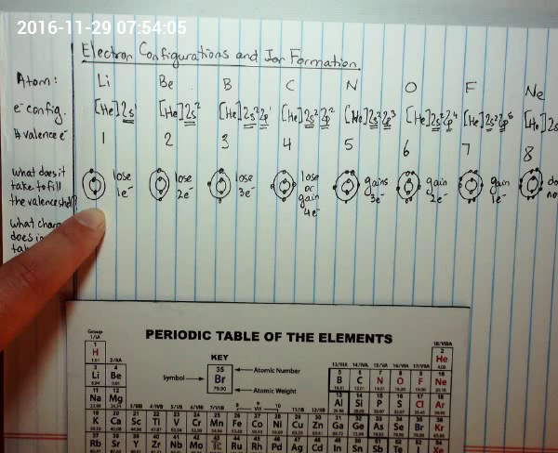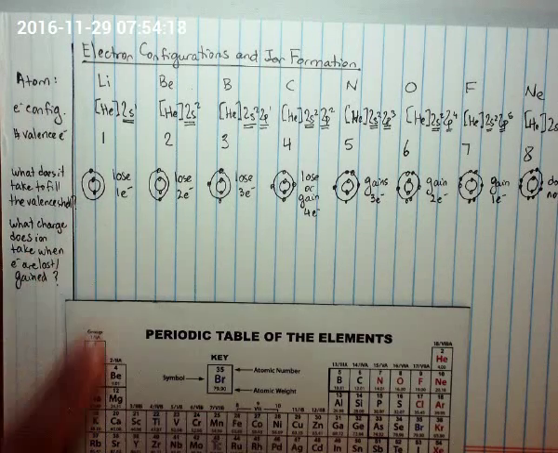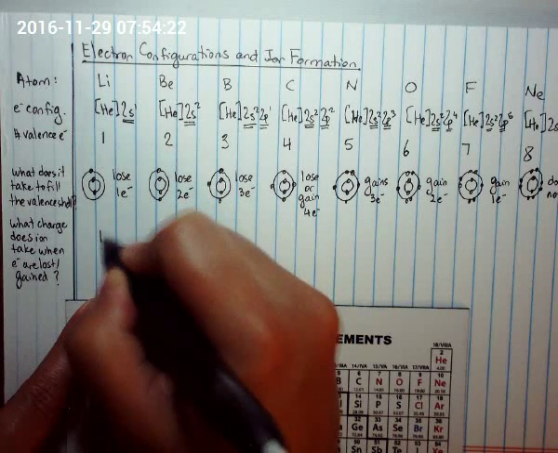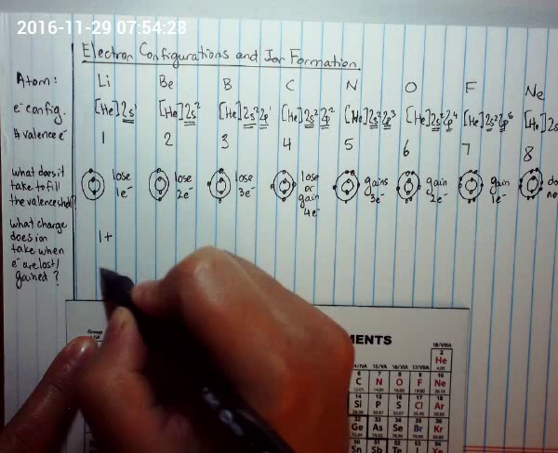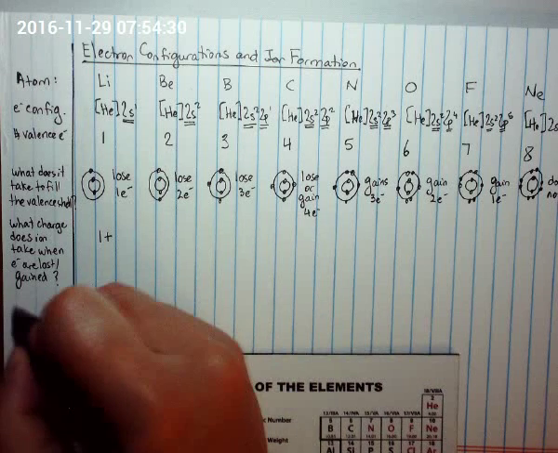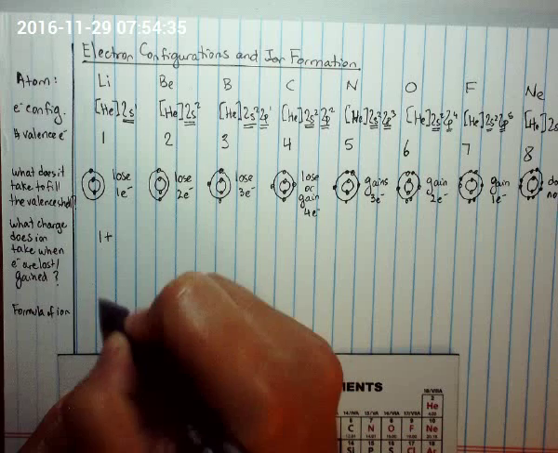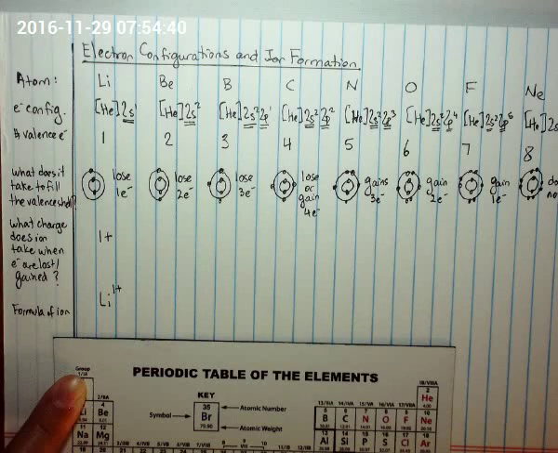So, what happens when you lose 1 electron? Does the mood of the room get positive or negative? It gets positive, right? Positive what? So, what should the formula be for lithium? So, what was the charge, first of all? It's 1 plus? So, what's the formula for that ion? Maybe we should add that to the bottom. How do you write that? Do you write Li 1 plus?